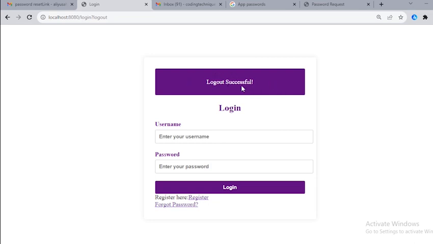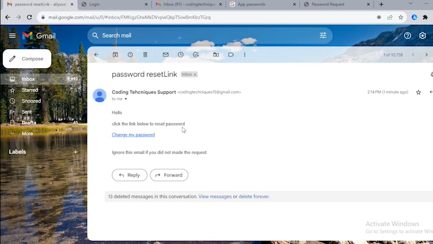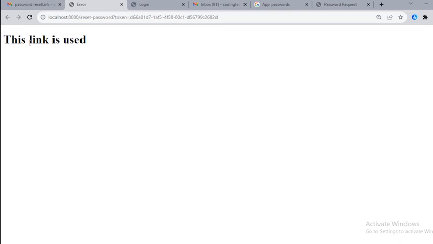And then to show you something, we will go back to the email to try using this mail again. We have already used this link, so it will show us that the link is expired. Okay, so the link is already used.